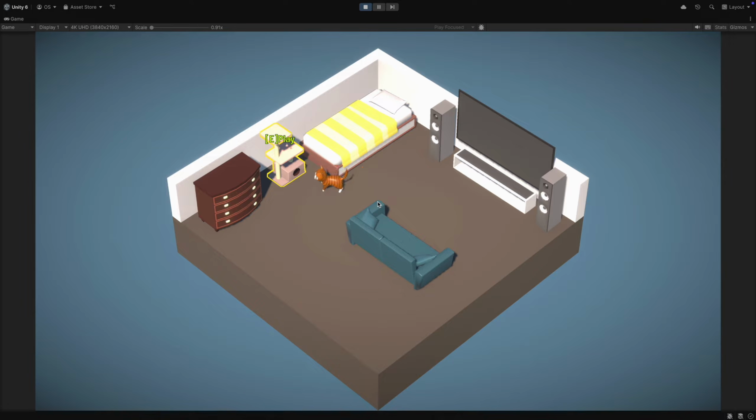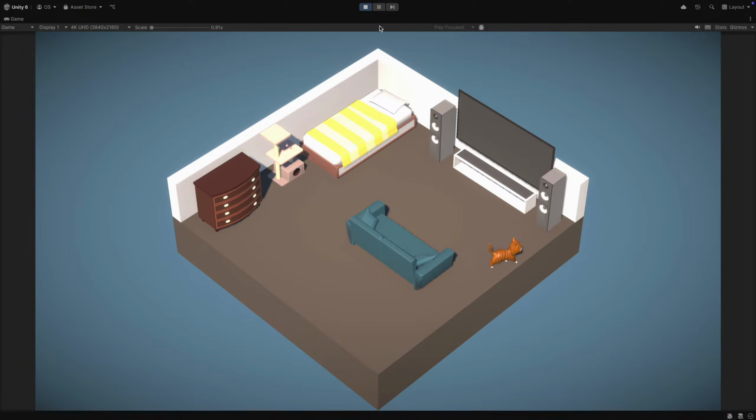In most games, players can interact with the environment, but making that feel smooth and consistent isn't as simple as it sounds. For example, when a player approaches an object, we want an outline to highlight it, along with some text that explains the action they can take. The key is to avoid coding this behavior separately for every object. Instead, we need a modular component-based system that's both flexible and reusable.